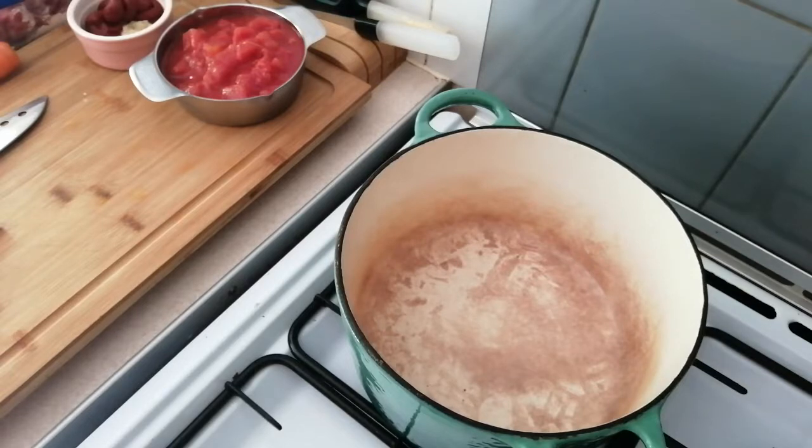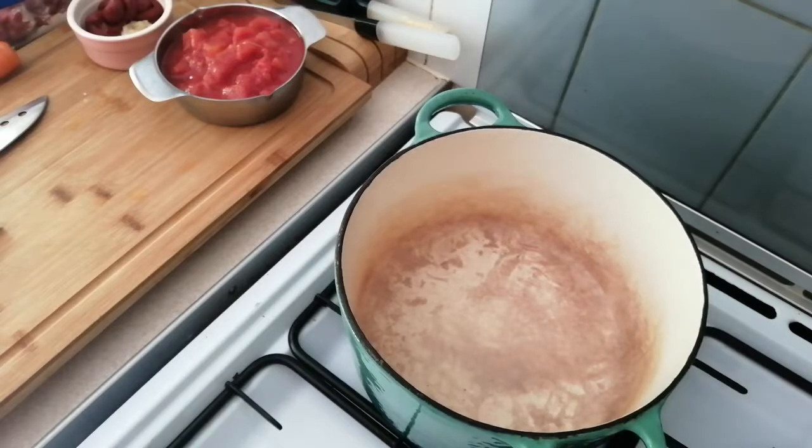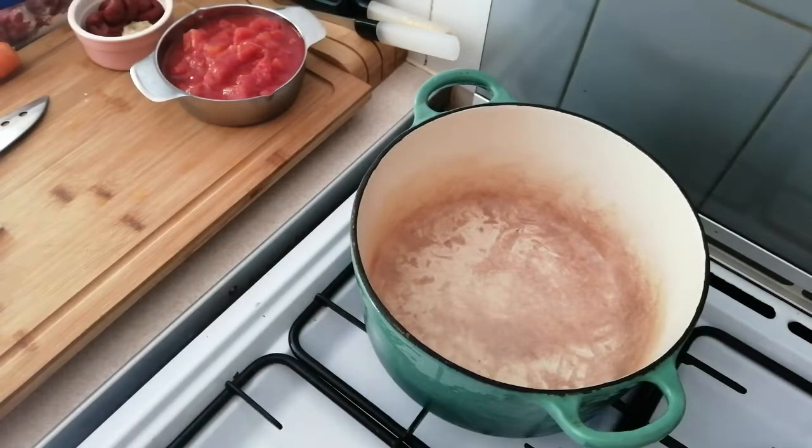So this is Frylight. And the reason I'm using that is I'm trying to lose weight, to be honest with you. And my daughter looks at these videos and she says, Dad, you've got to use your Frylight rather than the sunflower oil. So that's what I'm doing. Right, first things first, onion.